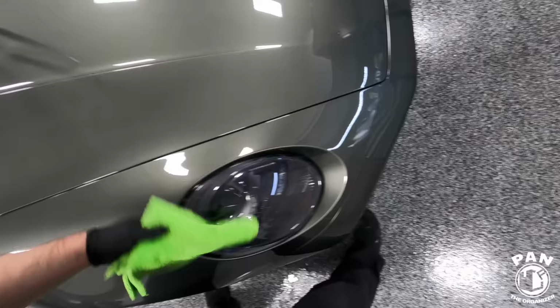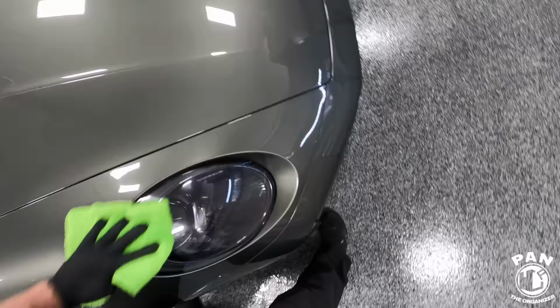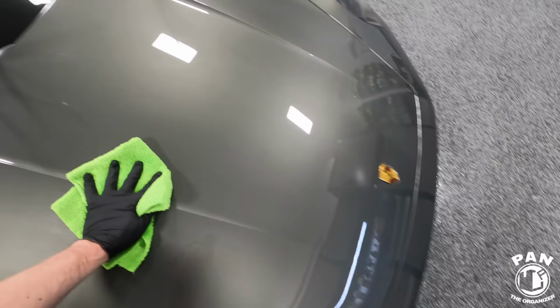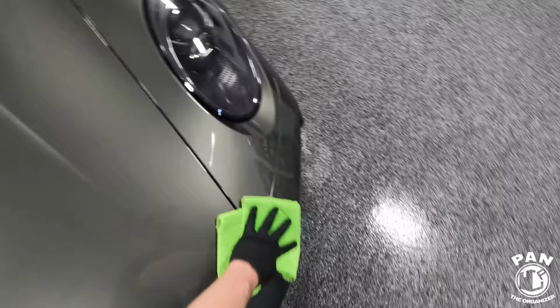So it goes on well. Is there a hair on there? One of my girlfriend's hairs. God, when you wash things in the washing machine. I clean my microfiber towels, by the way, after every use. So what I really like about this mix is the gloss that it gives.